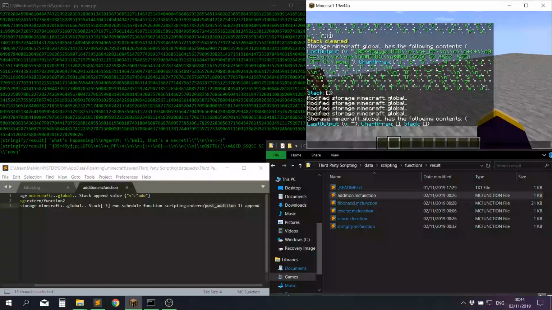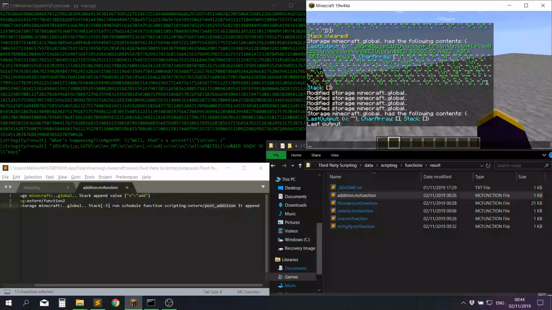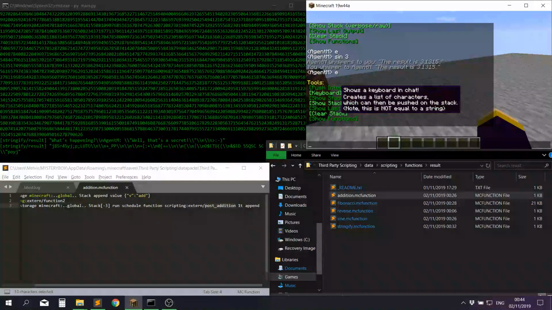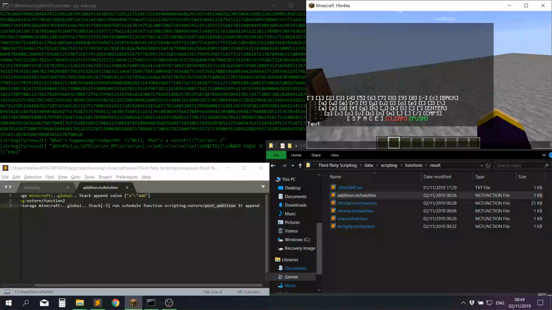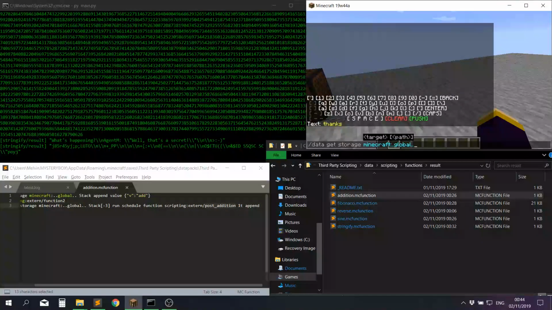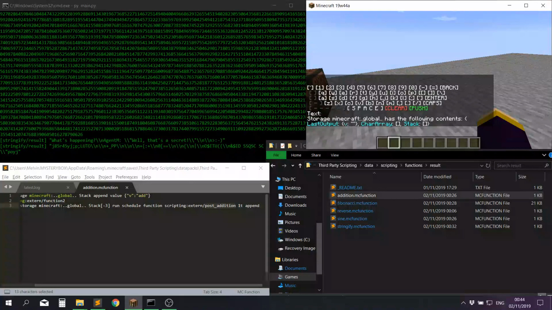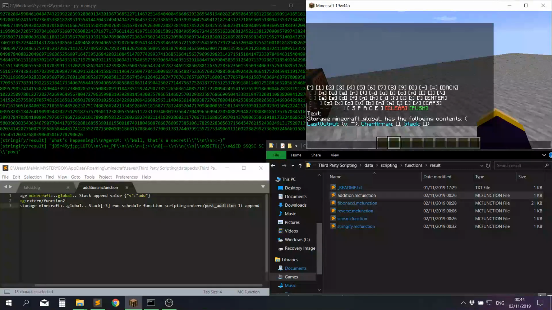So this is what the storage looks like. We have last output, which we can use to look at this. So you can see, okay, what's the last output? We have char array, which is used internally for the keyboard. So with this thing, you can just write something like THANKS. And we don't even have to push it, we can just look at the char array and it says thanks. We can clear it, look back at this, and it's empty again. And we have the stack.